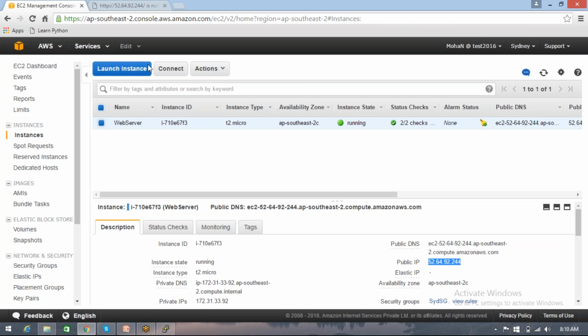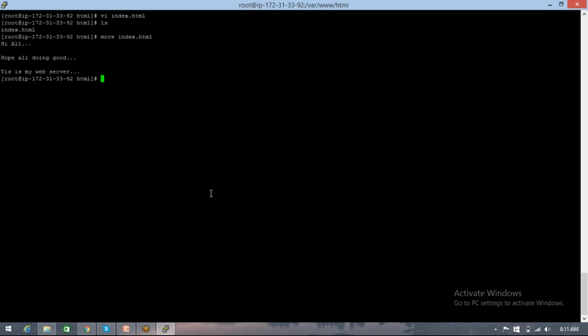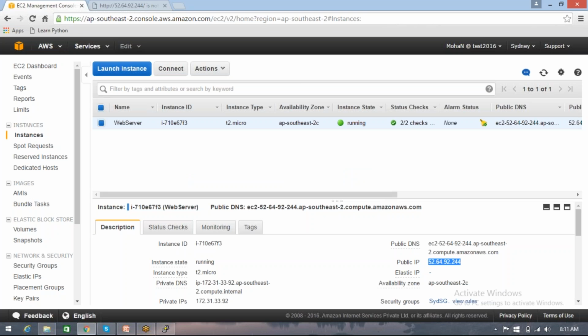Fine, I'll get back to you on that. That's actually the method you have to follow. You should take either the public DNS or the public IP, then paste it in the browser, and you should get it. You should be able to access the web server and whatever we have created. Whenever you check, you will get the data we created in index.html, whatever data inputs we have given. You will get everything that way. I'll show you in some time why it is behaving this way the first time.